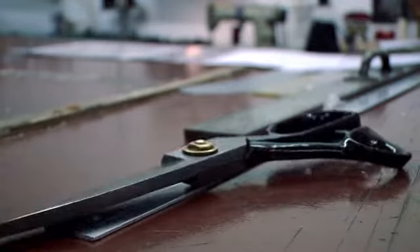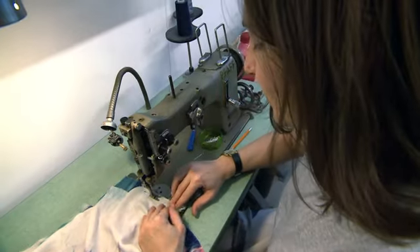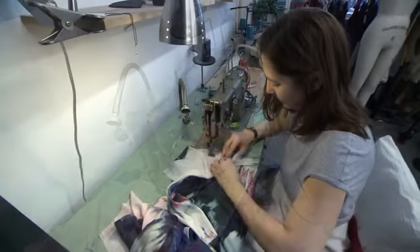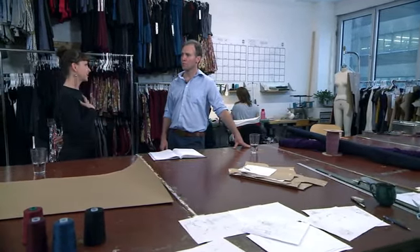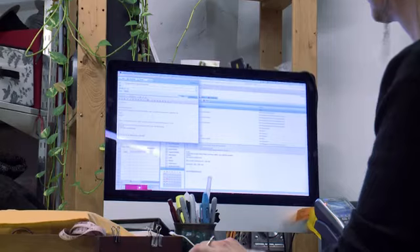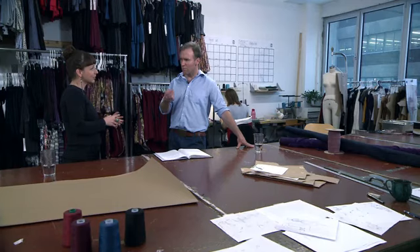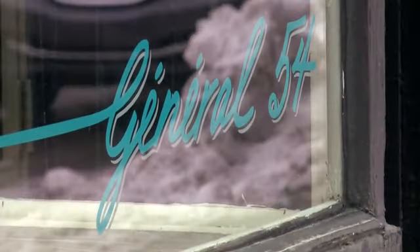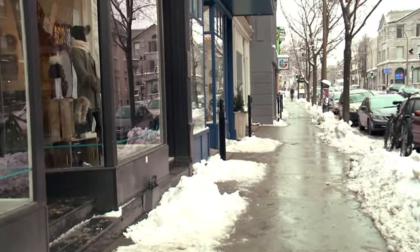When I moved into this building four or five years ago, it was filled with sewers and cutters. For me it is the perfect size — it has all the equipment I need to build a collection. From here we take it and send it out to all the necessary parties: sewers, and gradation people for making the different sizes for our patterns. My store is right around the corner, so I manage to go from home to work very easily.